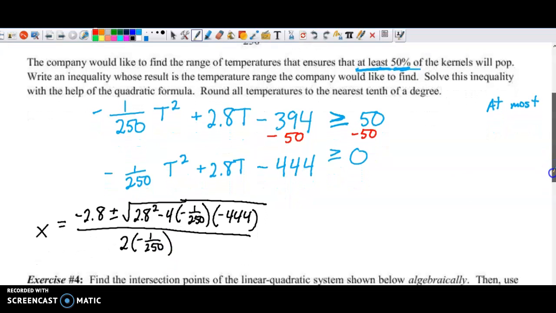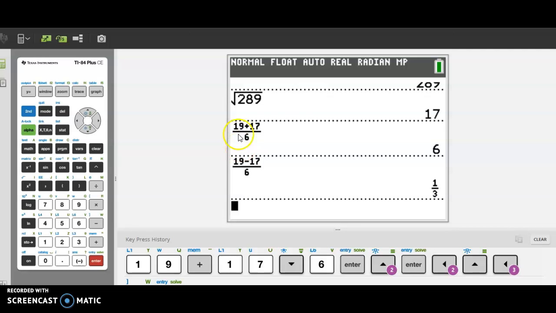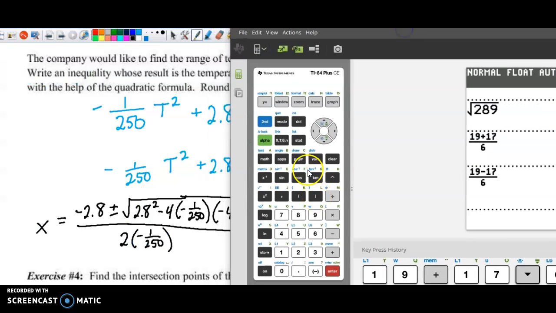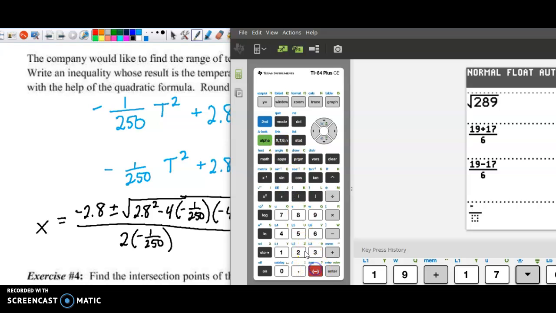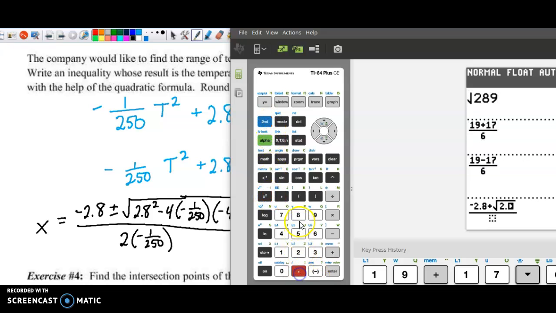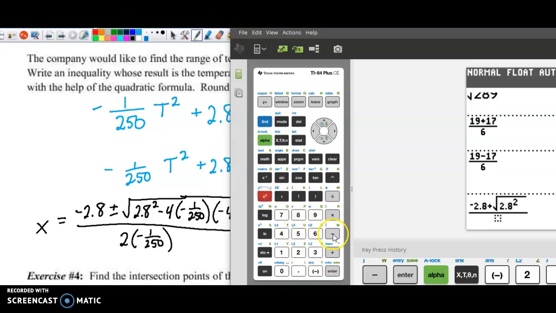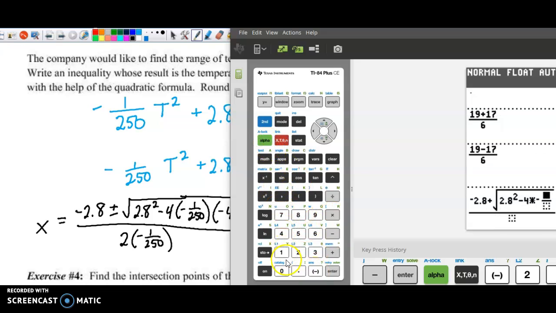So what I would actually do is just go to my graphing calculator, and as I mentioned earlier, your calculator can only do one problem at a time. That's okay. We'll just do the plus first and see what kind of answer we get. And I'm okay doing this because the directions don't ask you to write the answer in simplest radical form. I don't know if you noticed that.